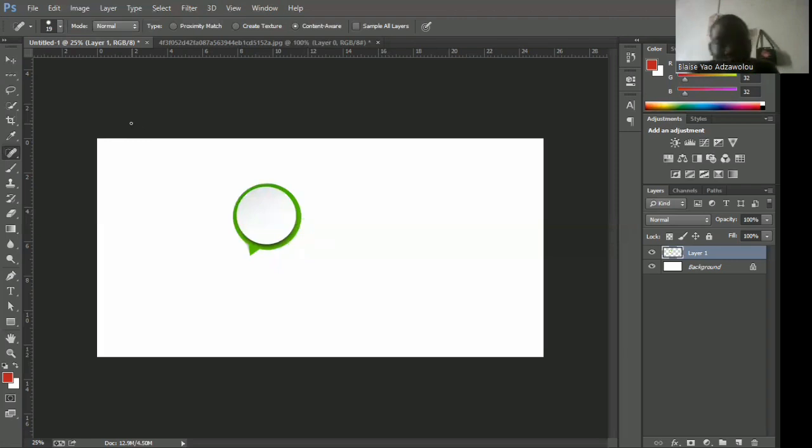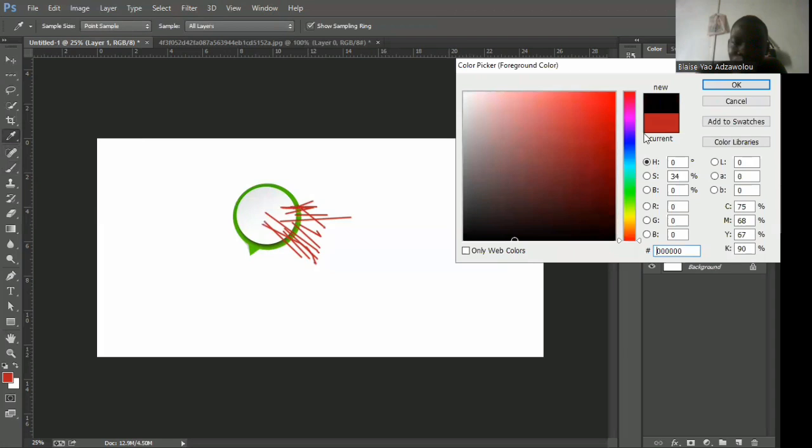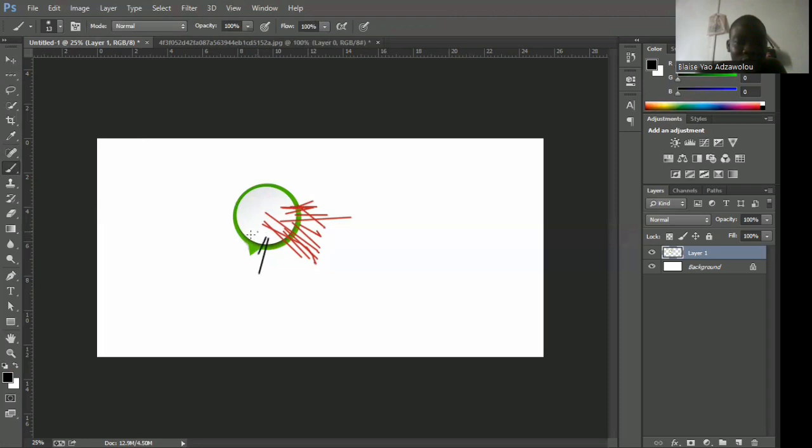So now I'm back to how it was. Now, this is the brush tool, the brush itself. This is how it's being used. When you are using the brush tool, the color selected here is what you are going to have as the brush color, because you are brushing some parts. You are spreading colors. Now, if I change this to maybe black, I'm going to have that black color appearing. So this is the brush tool.